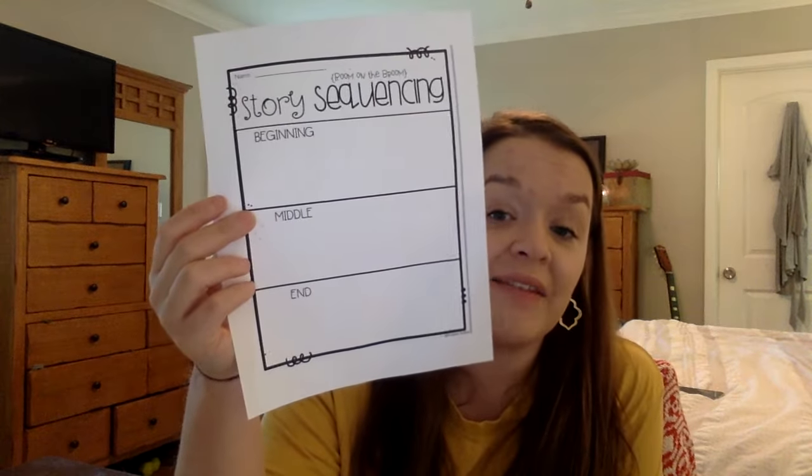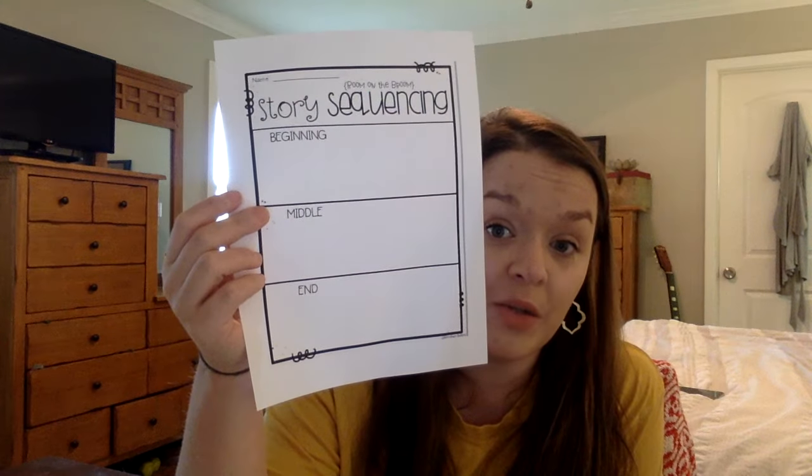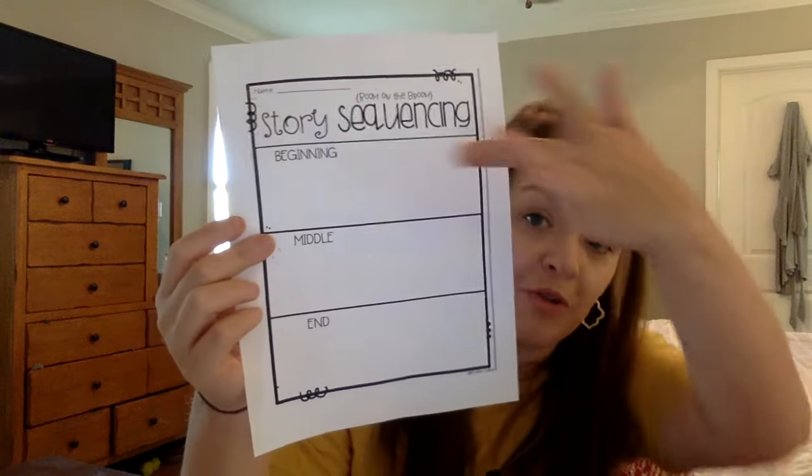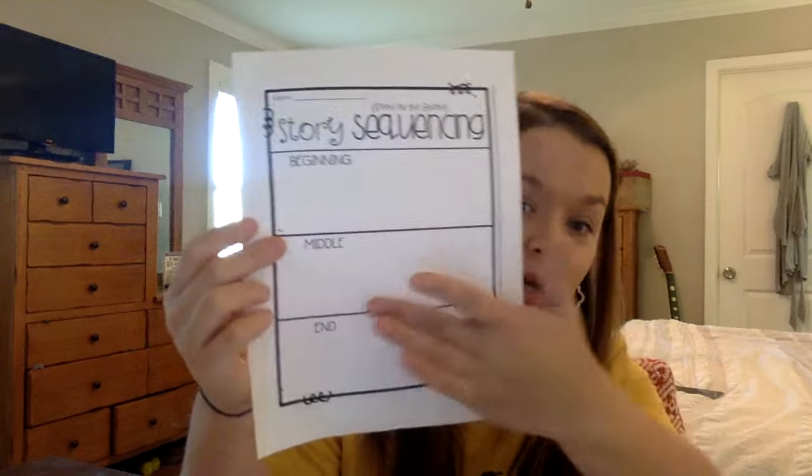Anyway, I do have something printed for my early finishers I can show you. This is similar to the activity that I pulled from Florida Research Center, but mine would be strictly pictures. The early finishers would take this after they've completed activity 2, and they would draw it into pictures instead of writing it out into words. They would draw out what happened at the beginning, the middle, and then the end, the resolution.